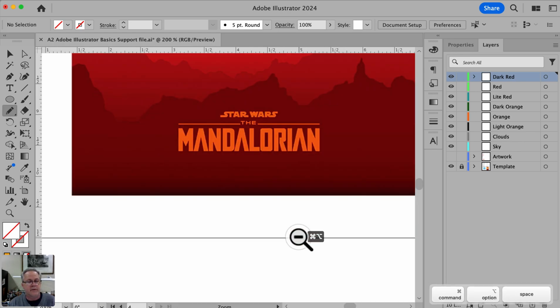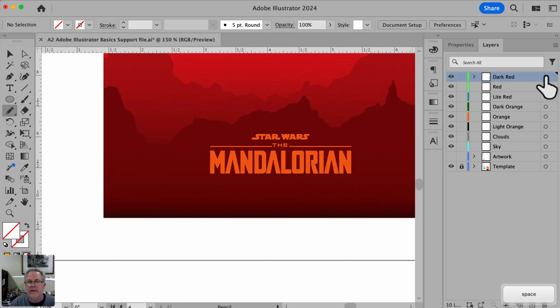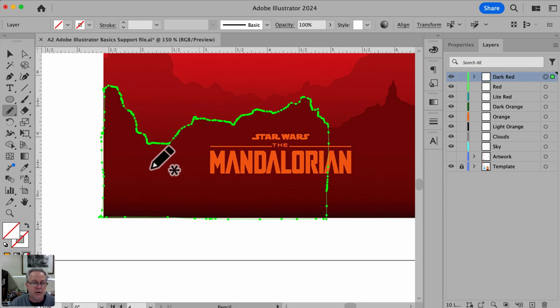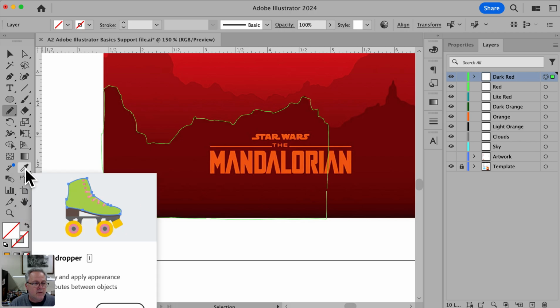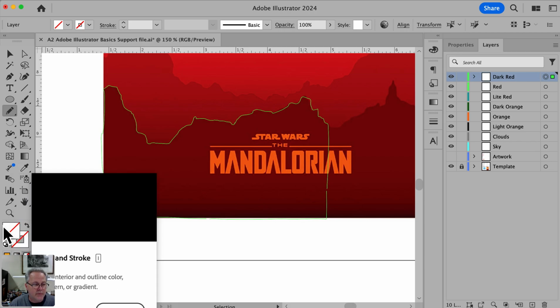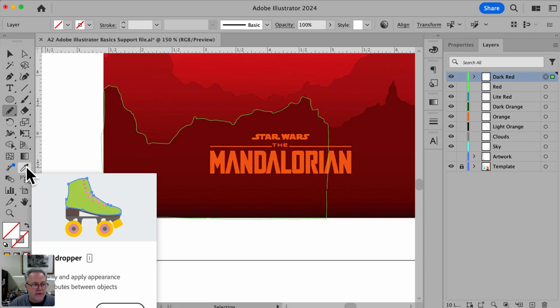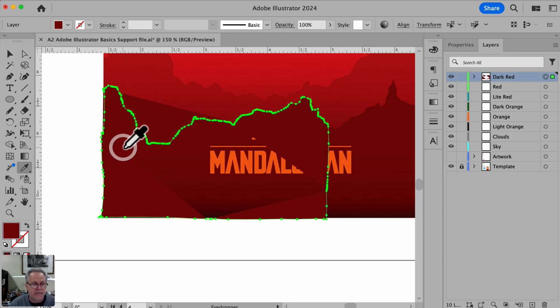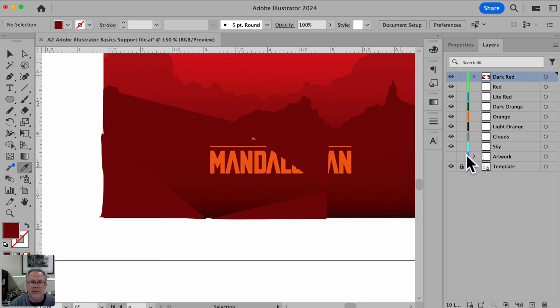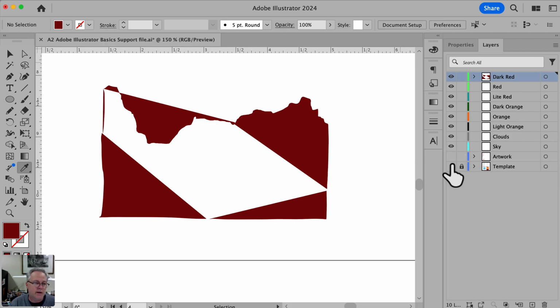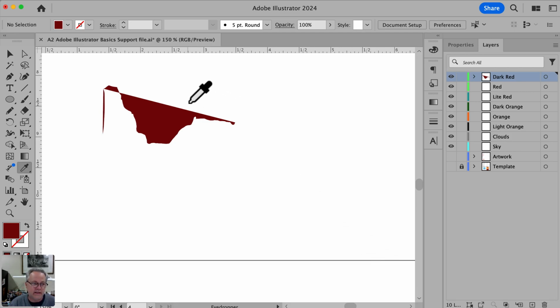Okay, so now I'm going to select everything in there, and it looks pretty good from here, right? And then I'm going to fill it. So my fill is to the front. I'm going to use the eyedropper and select dark red. And it should fill with dark red, but if we look at it, this is what happens when it's not connected. It looks terrible. Okay, so what we need to do is connect them correctly.